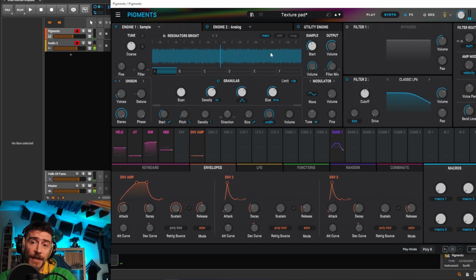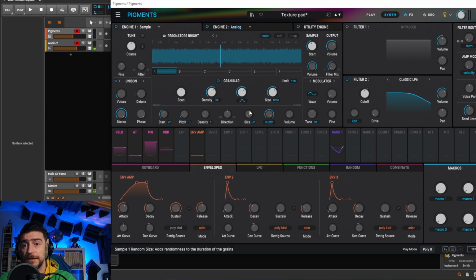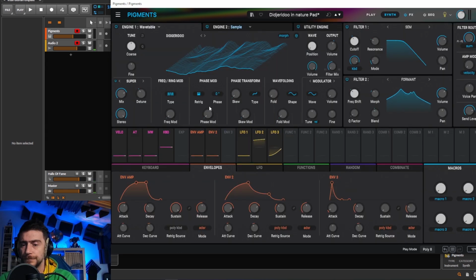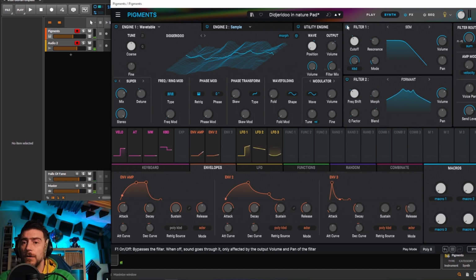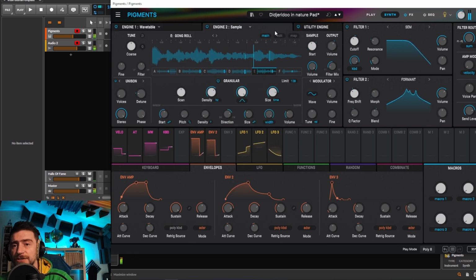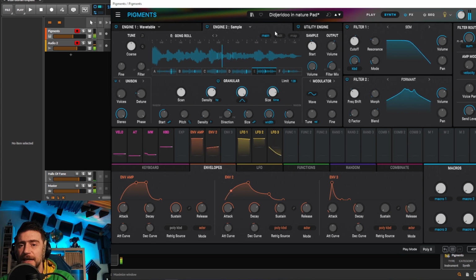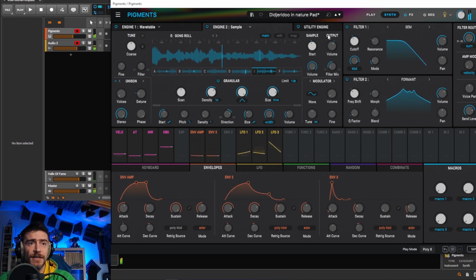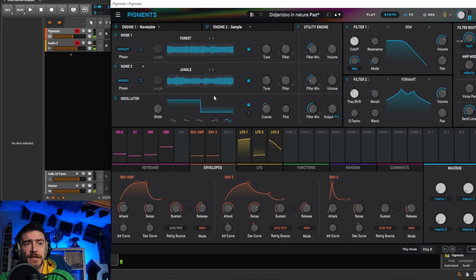Then there is the sample engine, which is pretty interesting, also being a granular engine and offering a bunch of possibilities when you think of it combined with all the other engines this offers. It is quite straightforward that you could use, say, a wavetable engine to create this deep didgeridoo note, while a granular engine adds some sort of metallic sounds, while the utility engine gives us, because the utility engine here is quite a thing in itself.